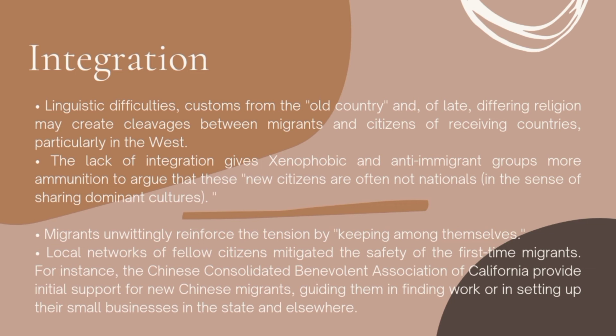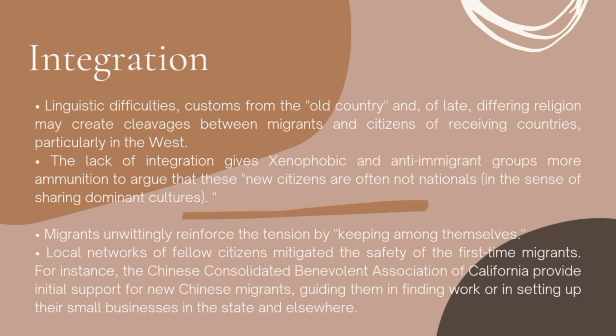So that's why migrants unwittingly reinforce the tension by keeping among themselves. Meaning, these migrants decided to just keep their culture to themselves, and not show their culture in that particular country. Because, again, they didn't want that. They didn't want a particular culture to be brought to their country, because they also have their own culture as well.